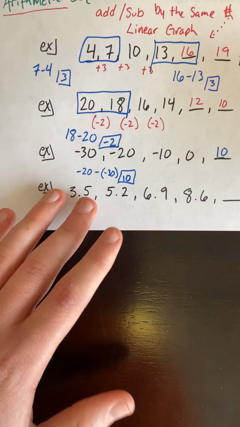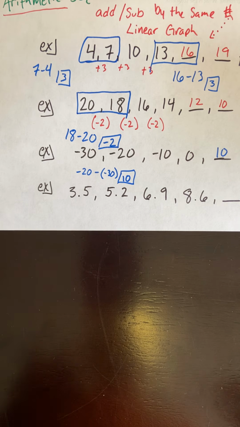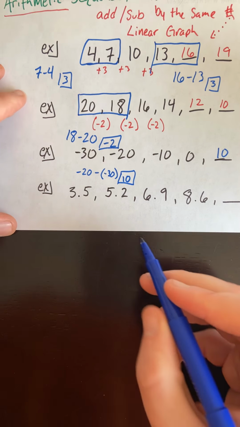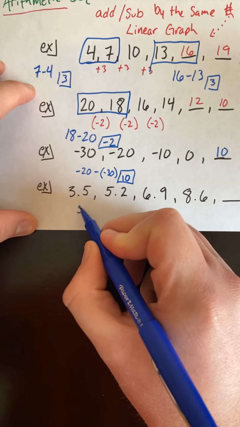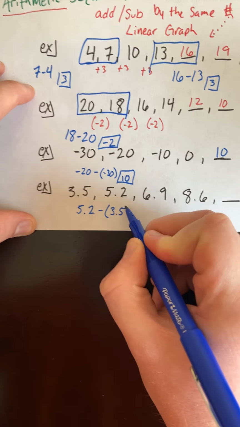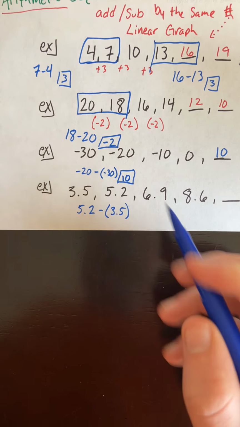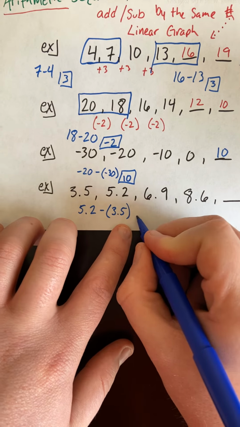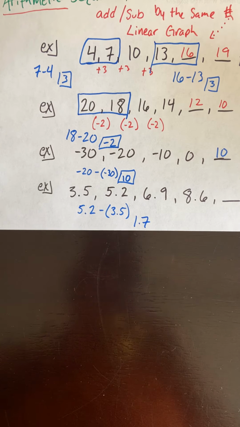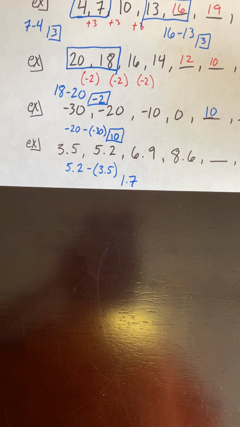And our last example, here's where I'm talking about how it might not always be super easy to eyeball, but again, you have an algebraic approach here. If you want to find the difference, we'll subtract the numbers. So I'm going to take the second number I see here and subtract the first number that I see. Term 2 minus term 1, 5.2 minus 3.5 simplifies to be 1.7. So it looks like I'm consistently adding, right? It turned out to be a positive. Looks like I'm consistently adding that 1.7.